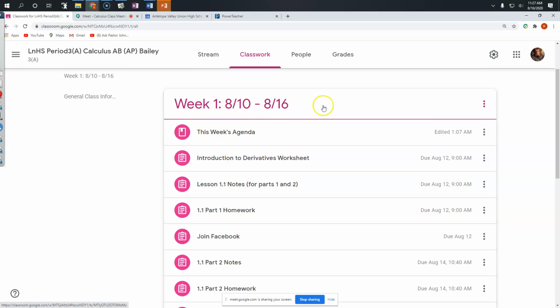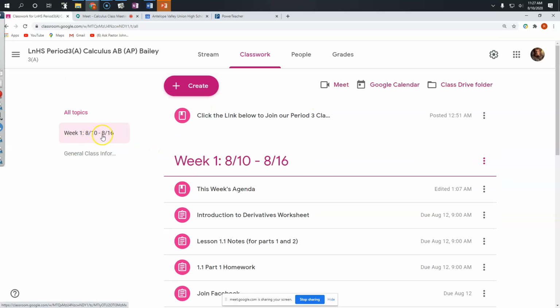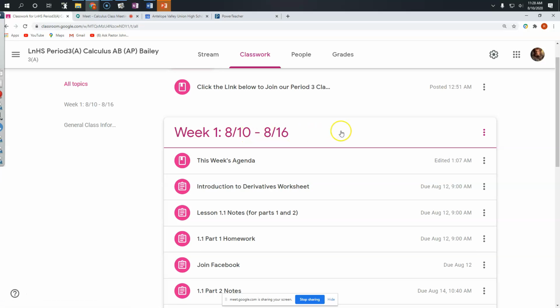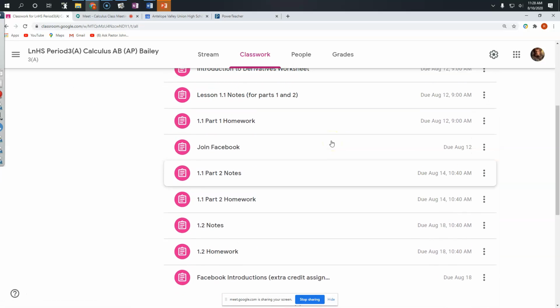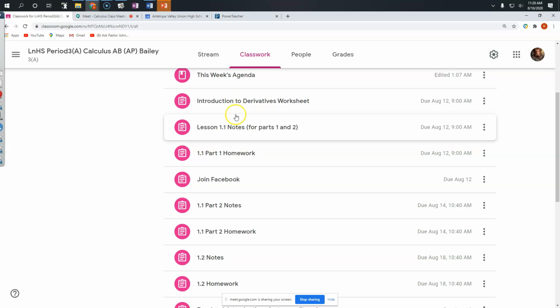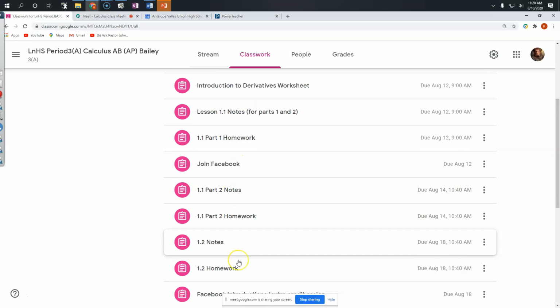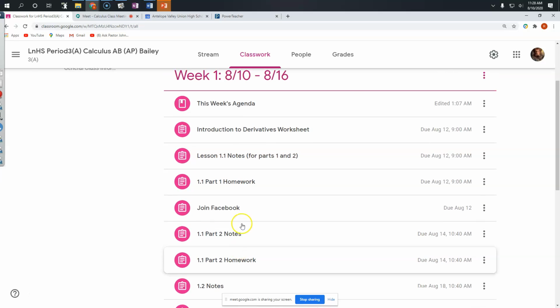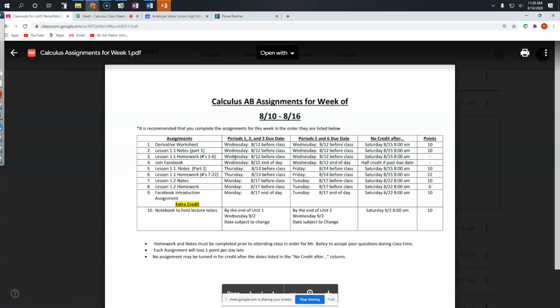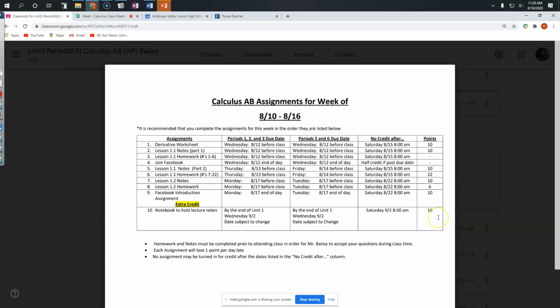the next thing. I want to talk about this week's agenda. So once again, you're going to click on week 1, and it'll take you to week 1 here. And this is everything that's due this week. I try to upload things in the order that you're going to do them in, okay? But as an extra help, click on this week's agenda. What I've got here is everything that's due, the order you should work on it in, when it's due, and how many points it's worth. So you guys can see all your assignments in a snapshot for the week that way.